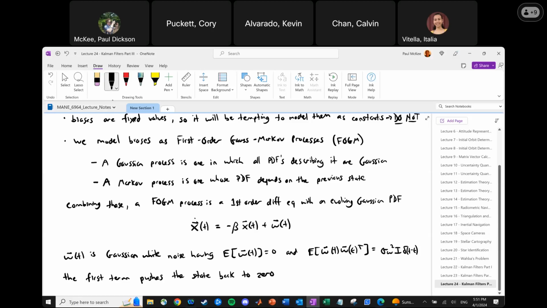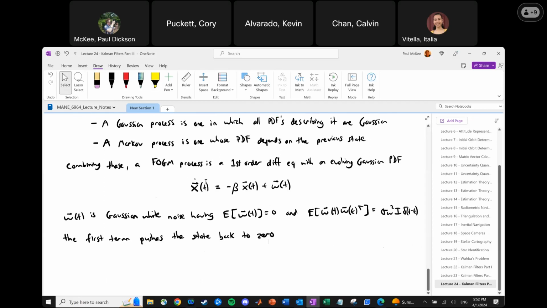Because you can think about it. If you remove the random noise, is this not just an exponentially decaying function, right? The derivative of the state is negative beta times the state. So it's going to start somewhere, and then over time, it's just going to decay to 0, right? That's the same sort of thing that we might have seen in, well, ModCon, for example, if you're taking that class. If you start with some state and you've got a perfectly tuned controller that's trying to fix it, this would be kind of like a first order control system. But it's just an exponential decay to 0, right?